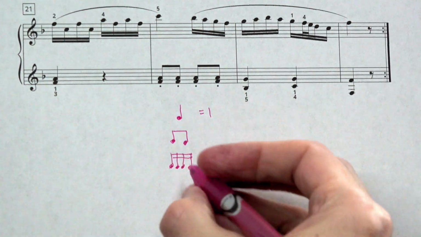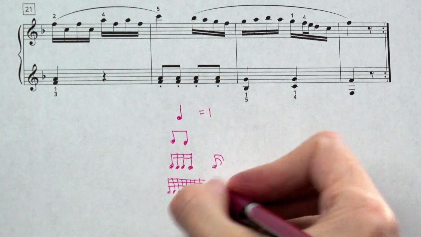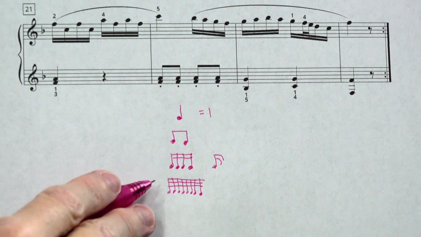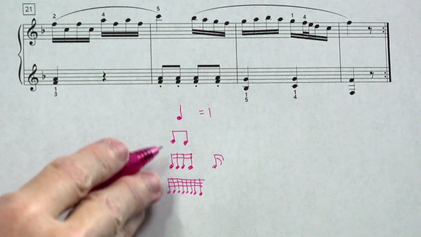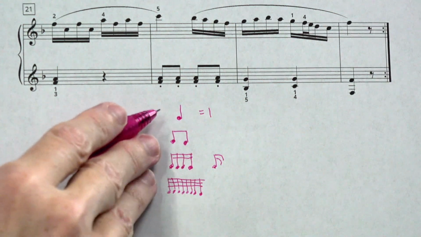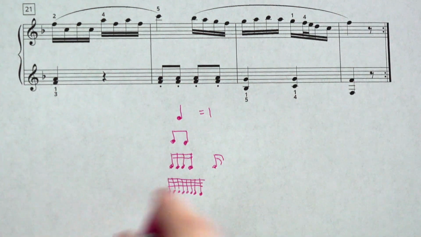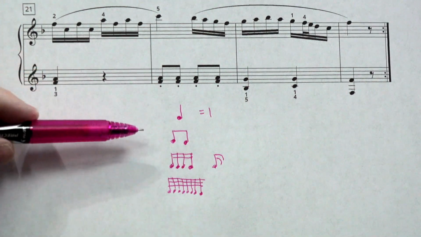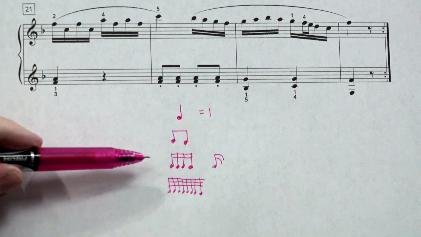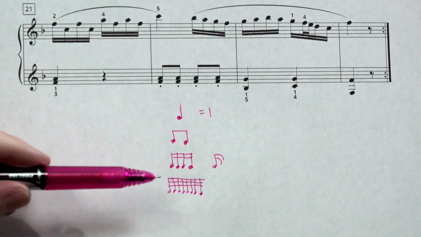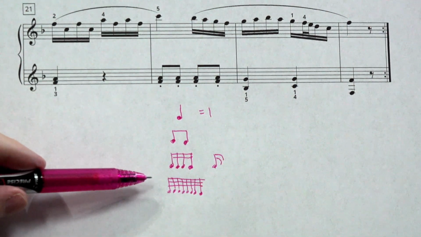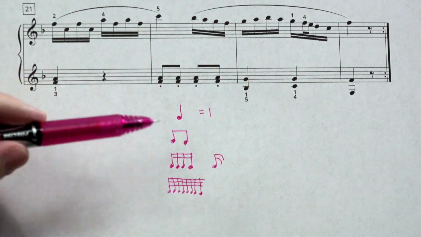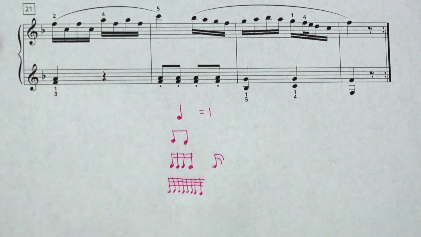But we can go even faster still with 32nd notes, which need three beams. They go twice as fast as 16th notes, or four times as fast as eighth notes, or eight times as fast as quarter notes. So if we're saying ta, ta, ta for quarter notes, this is ti-ti, ti-ti. This is ticky, ticky, ticky, ticky, dubba, dubba, dubba, dubba, dubba, dubba, dubba, dubba. The fastest thing I can say is dubba, I realized when I was trying this out earlier. So if this is ticky, ticky, ticky, ticky, dubba, dubba, dubba, dubba, dubba, dubba, dubba, dubba, about as fast as you can play.